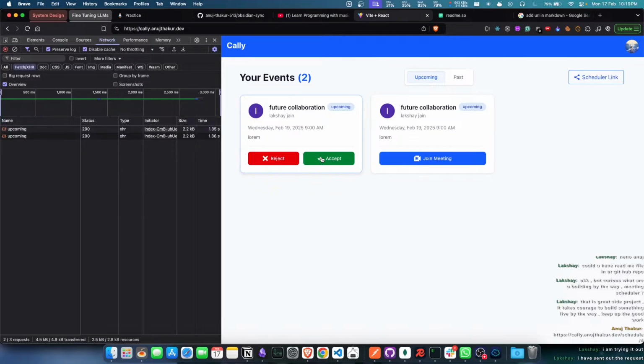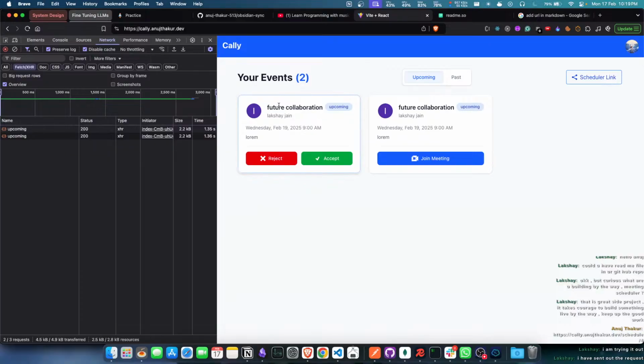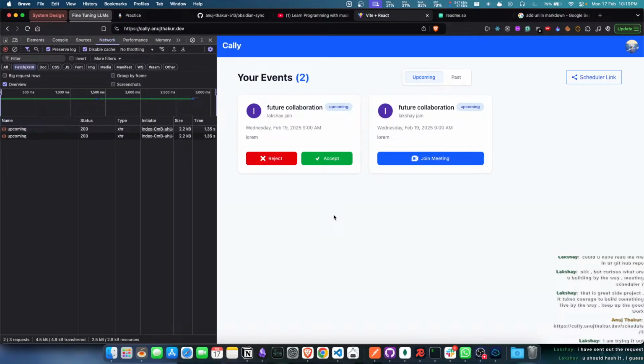Hash what exactly? Acha, you're saying I should add it in a hash map. Are you saying that? Or a hash set? What are you saying exactly? I didn't get your point.